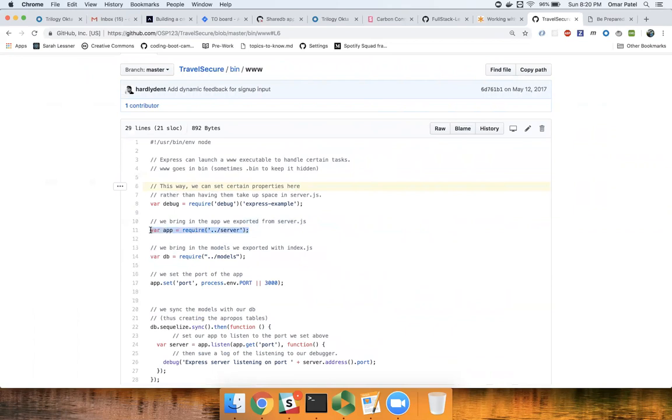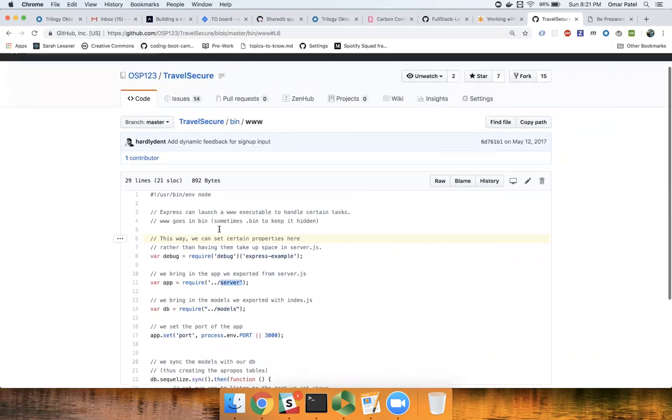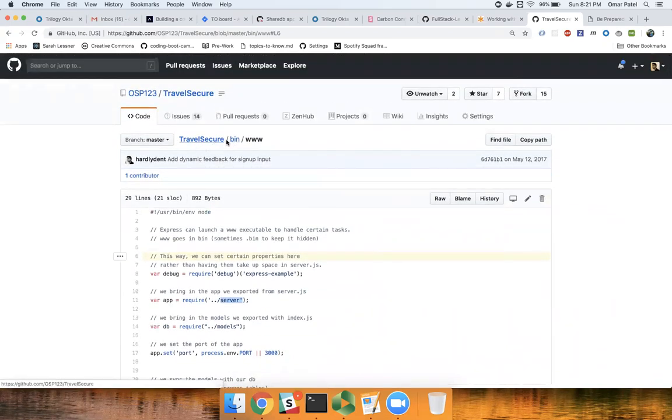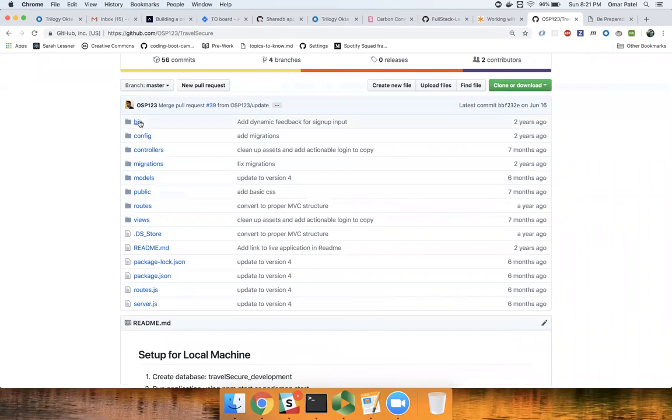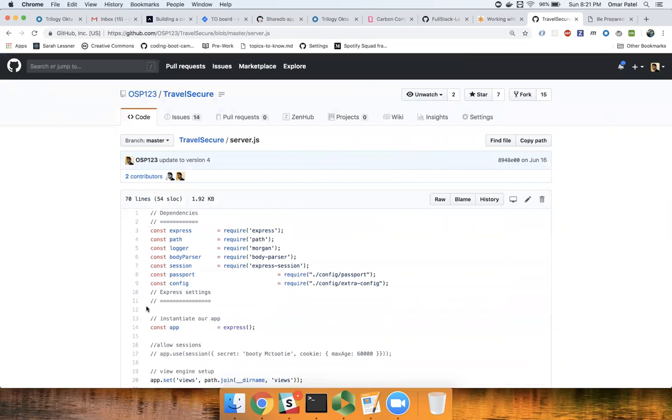Definitely not models. Yeah, so this goes one folder above, exactly. Two dots means up one directory. And then what does this mean over here? Yeah, server.js, exactly. So let's go up one directory. Instead of being in bin, now we're at travel secure, right? Then it said to go into the server.js file. Again, you don't have to list .js because all of Node is JS files unless explicitly stated otherwise. Makes it a little bit easier.